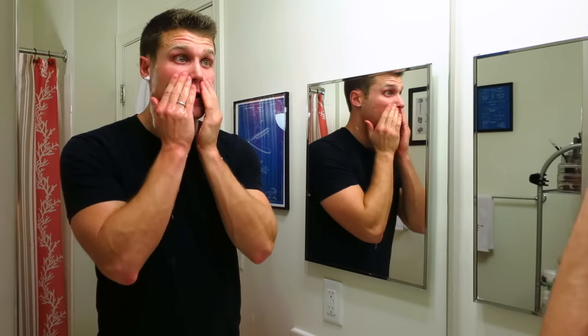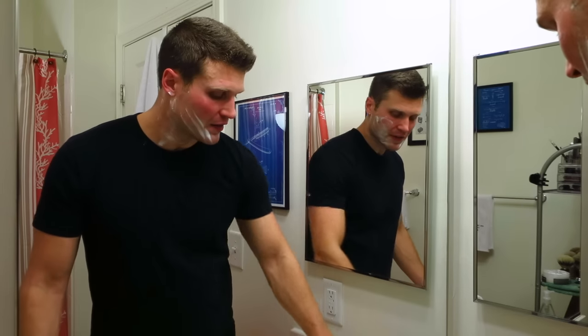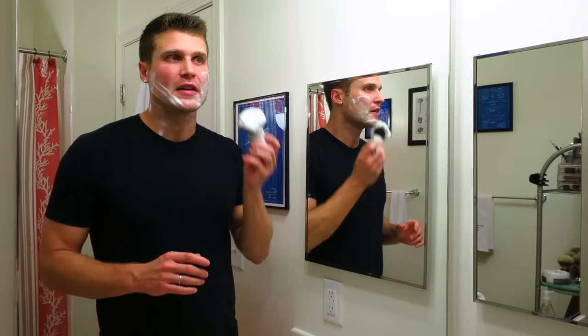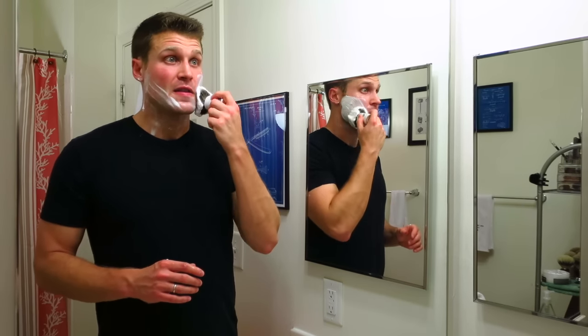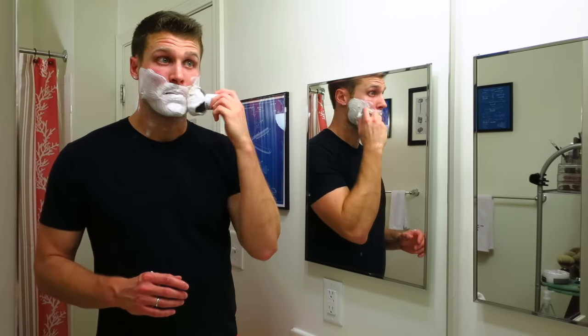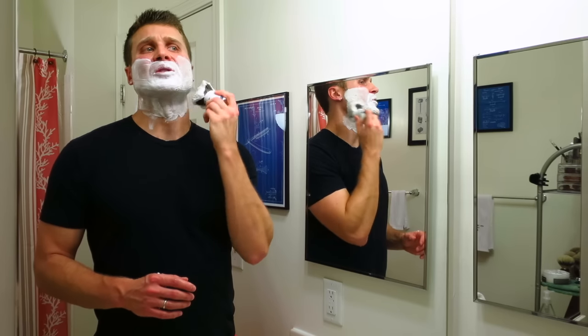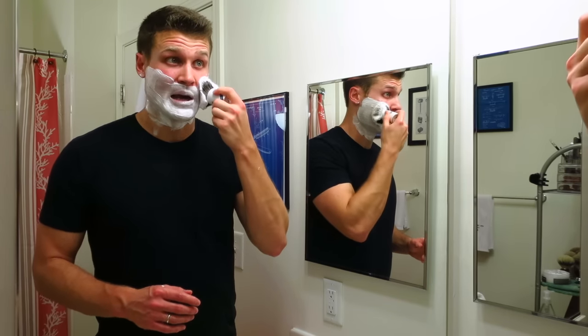Very nice first pass. One thing I really like about this RazoRock Mission razor is that it has a lot of audible feedback. You can really tell if your razor is not at the right angle because it won't make the correct cutting noise on the hairs. So I think it makes it a little bit easier to dial in the correct angle.